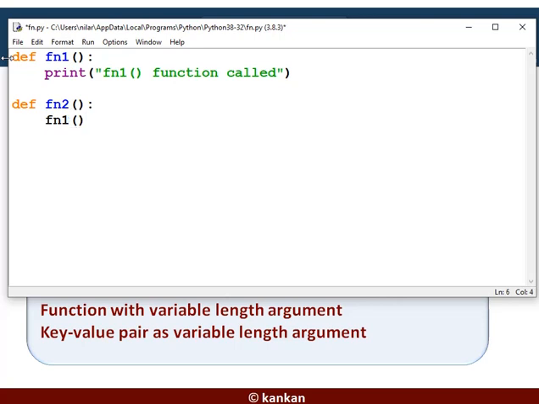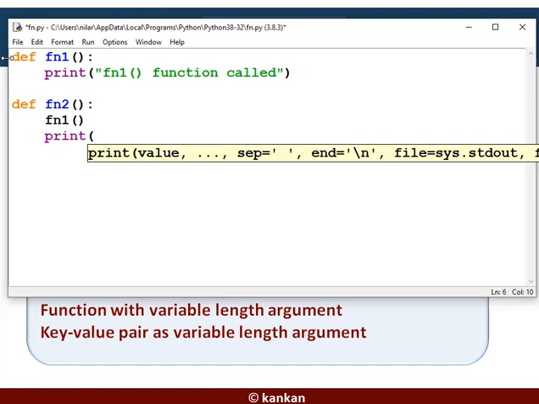I call function 1 here, and this is the own statement of function 2.